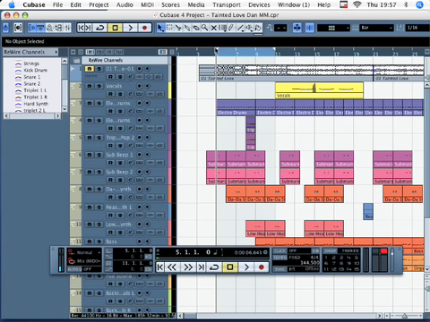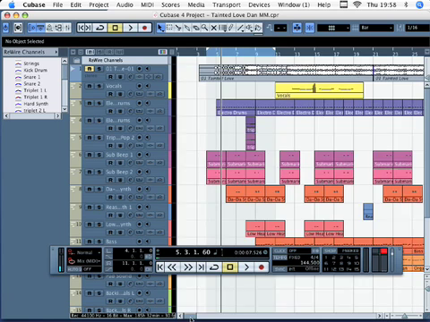First thing I'm going to do is set this one at bar 4, because the first thing that happens is at the end of bar 4. So I can either drag it here or down here. I can actually just double click on it and type in the number 4 and press play, and then you'll see that when I go from there, you'll get the first bit of the music.